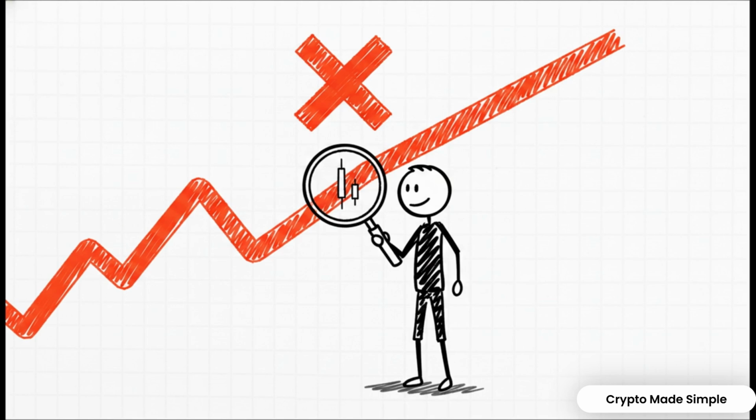Second, beginners often try to trade every single pattern they spot without waiting for confirmation from other signals, like trading volume. That's a huge mistake. And third, don't misread a pattern's significance based on where it's located. A hammer pattern at the very top of an uptrend means something completely different than it does at the bottom of a downtrend. Basically, a single pattern is rarely, if ever, used in isolation.